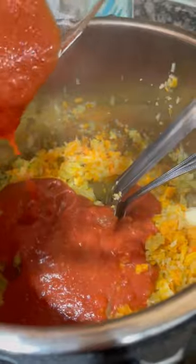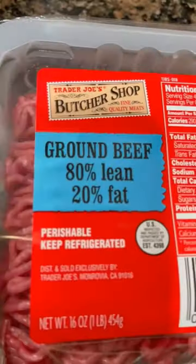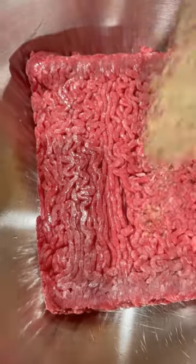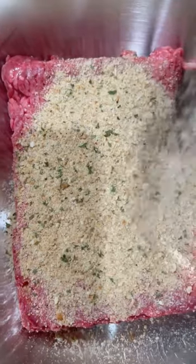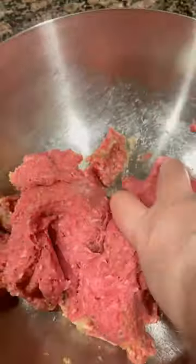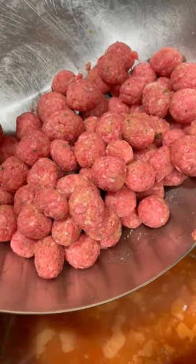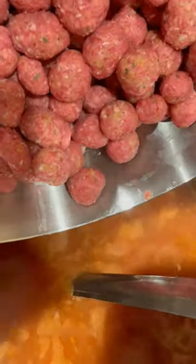Now we're going to take the tomato and bouillon mixture and add it in, then I'm bringing over the meatballs and will scrape everything out with a rubber scraper. For the meatballs, we add a half cup of parmesan, one egg, and one cup of breadcrumbs to the ground meat mixture, then mash by hand with clean bare hands. Each meatball is about one teaspoon big, and I'm just going to pour them into my Instant Pot.